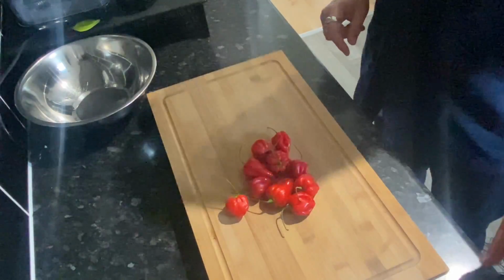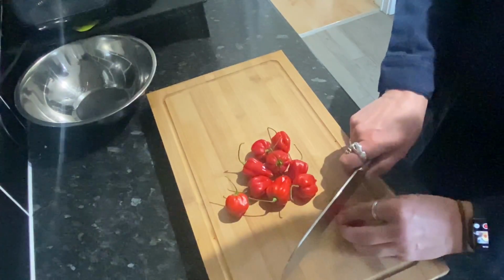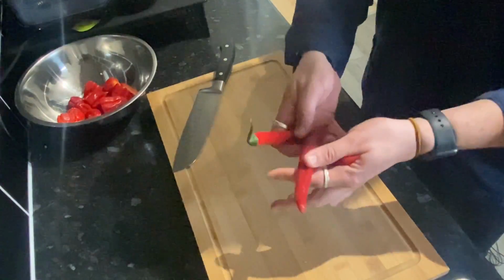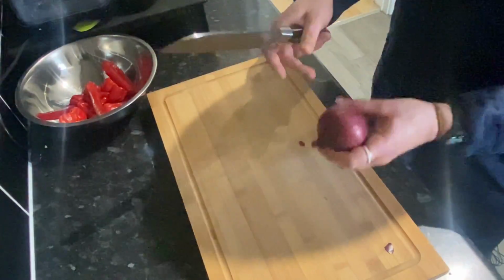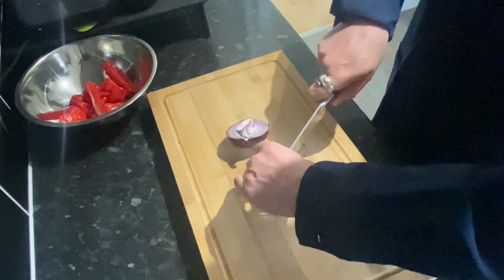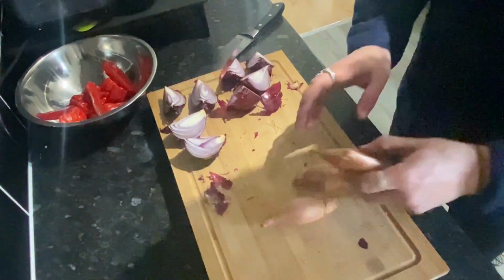Okay, so firstly, need to take the heads off of the Scotch bonnets. Just these little bits here. And the same with these red chilies. You just want to quarter some red onions. Don't worry about taking the skin off for now. And some shallots too.